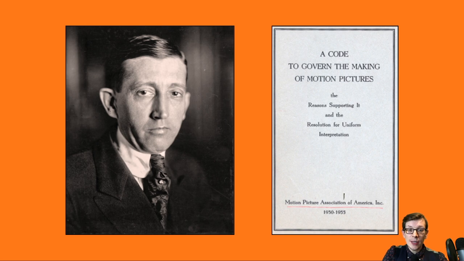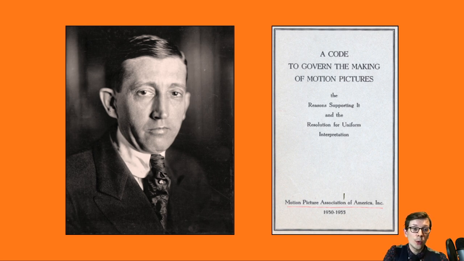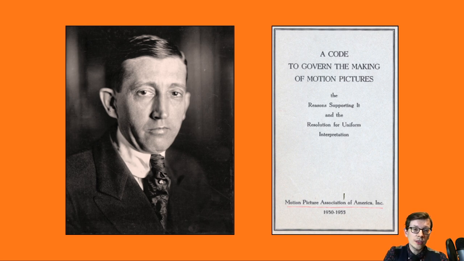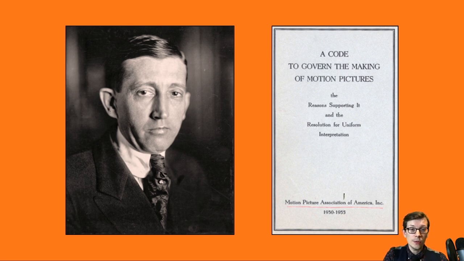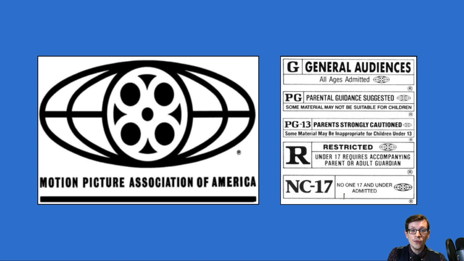Growing public concern among some Americans about the powerful moral influence that films could exercise over audiences, and fearing potential censorship from religious leaders, Hollywood hired former Postmaster General Will Hays to act as the chairman of the self-regulatory board known as the Motion Picture Producers and Distributors of America. The Motion Picture Production Code of 1930 — unofficially but more commonly referred to as the Hays Code — established a rigid set of moral guidelines for the film industry to self-regulate its content production. Generally speaking, the code wasn't strictly enforced until about 1934. The Hays Code restricted a number of things: films couldn't positively depict crime or immorality, nudity, sexual behavior; religion couldn't be mocked; interracial relationships couldn't be depicted; the sanctity of marriage had to be upheld, and so on. In 1968, the Hays Code was officially replaced by the Motion Picture Association of America's film rating system, still in use today, which informs audiences of content so each individual viewer can decide whether to watch a given movie.